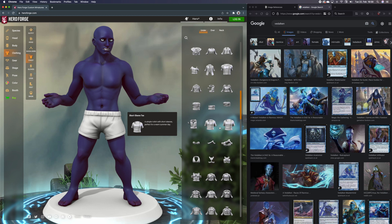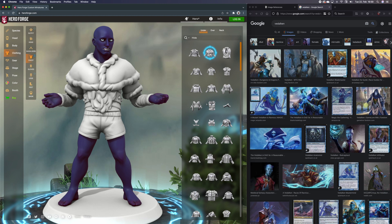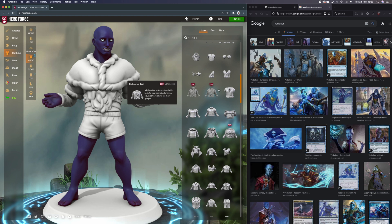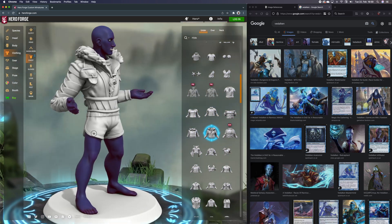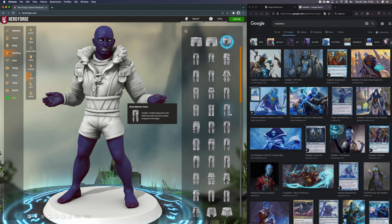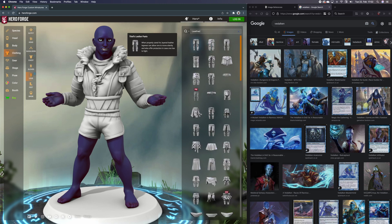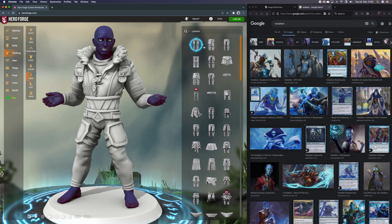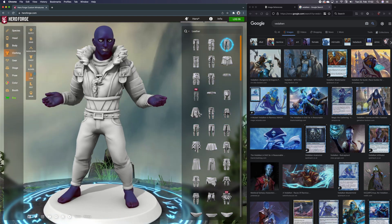There are loads of options. Let's search for hide. Hide chest — ooh, that looks like he's going to the mountains or something. I mean, it wouldn't be wrong, but it's a little bit too cold. This other one is probably a little bit too modern. For pants, I think just some regular leather pants. Let's use the search function. Riding pants — yeah, that looks pretty good. He does not believe in shoes, so no need for that.